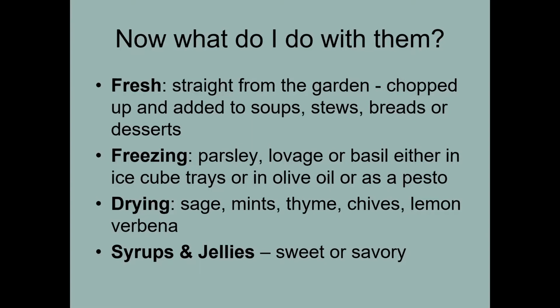And then when I want to have that for dinner, I can just take one of those out, pop it into the fridge in the morning. And by the time I get home from work, it will have thawed out and it's as if I just made it. It's so fresh. It has that wonderful basil aroma, and it makes a treat in the wintertime when we just don't really have basil around.